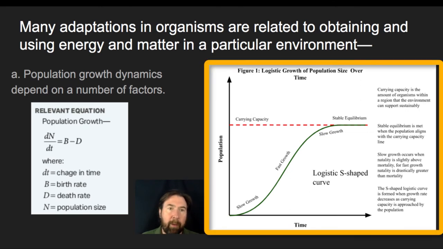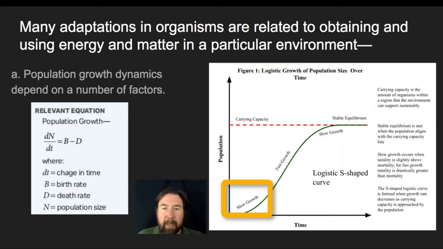In this particular graph that we see here on the side, we're really looking at the growth of population in an S-shaped curve or a logistic-shaped curve. What we'll see here is that initially there's going to be a slow growth rate, and then there's going to be a fast growth rate, which would look fairly exponential if we look at the maximum rate that they can grow. And during this time, what we're seeing is that initially there's a rise in birth rate. And then during the fast growth rate, the birth rate is much, much higher than death rate.